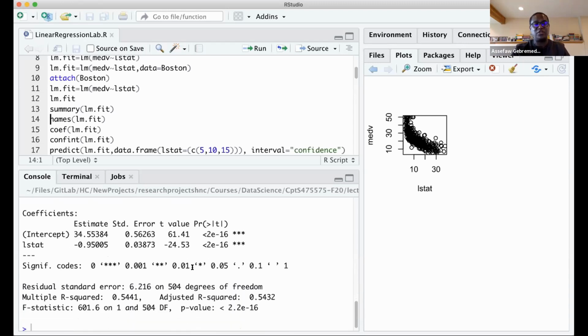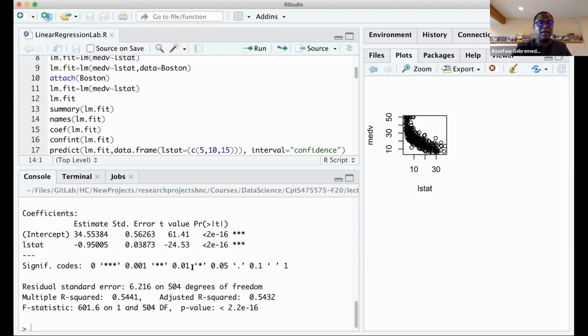And then you've got the coefficients, which is what the tables I was telling you were. In this case, there is only one predictor, and so there is only one slope. Otherwise, I have an intercept. And then I have the estimate, the standard deviation, the t-value, and the p-value. And as you can see, the p-value for the intercept is very strongly significant. There is a relationship between them.